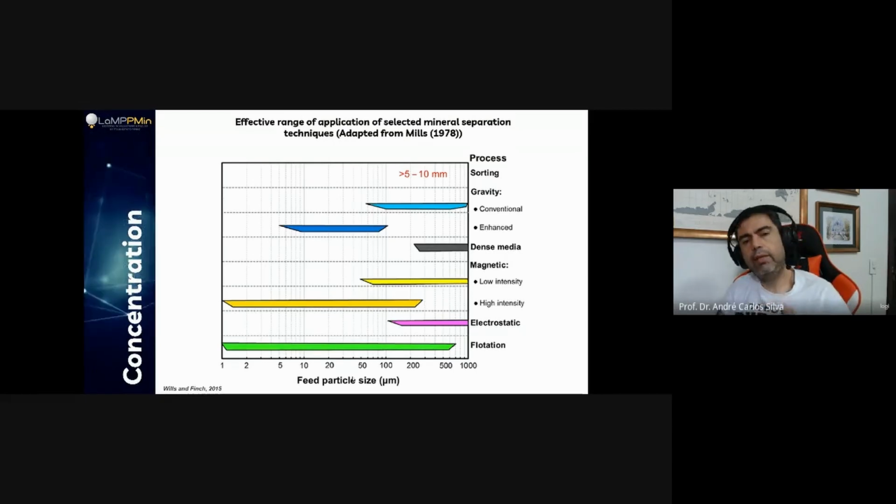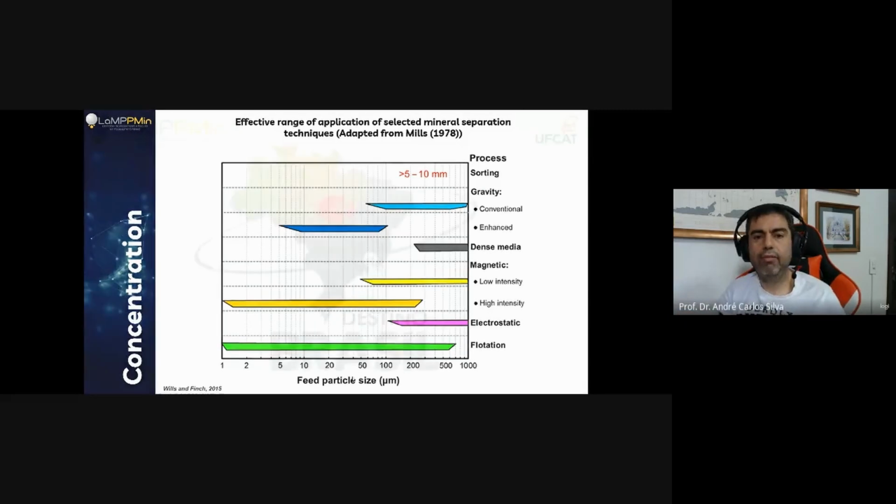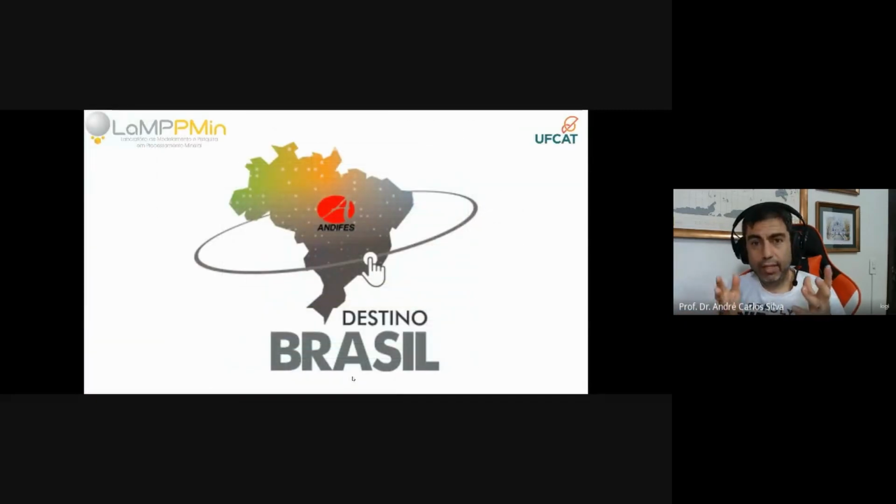And then you come back with all of your data compiled, analyzed, statistically analyzed. Then you start to think, if I do this, I'm gonna get this. That's a good result. If I add that machine after this first one, what's gonna happen? And then you're gonna have a very good route in order to produce the mineral that you want.